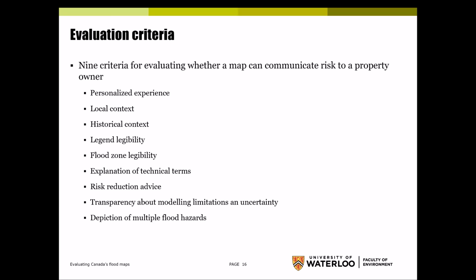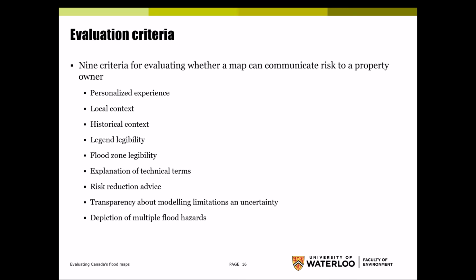I wanted to know if it had local context. So can people relate to what they're looking at? Do they see local features, roads, and things like that? Historical context has come up in risk communications literature too, like photographs, for example. Storytelling can play a big role in helping people understand flooding and putting it into their own local experience. Something that, for all the cartographers watching this, legend legibility, it's actually a funny criteria to have.